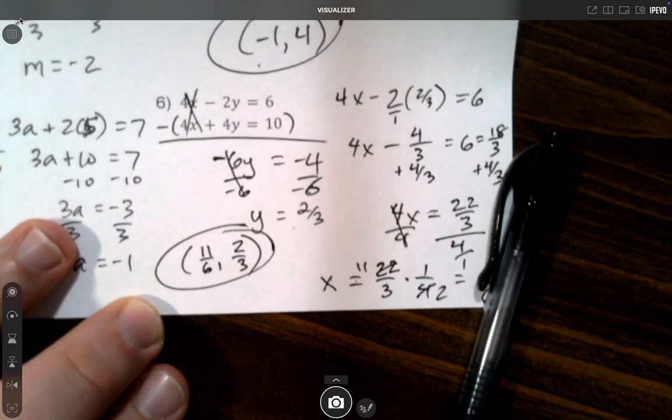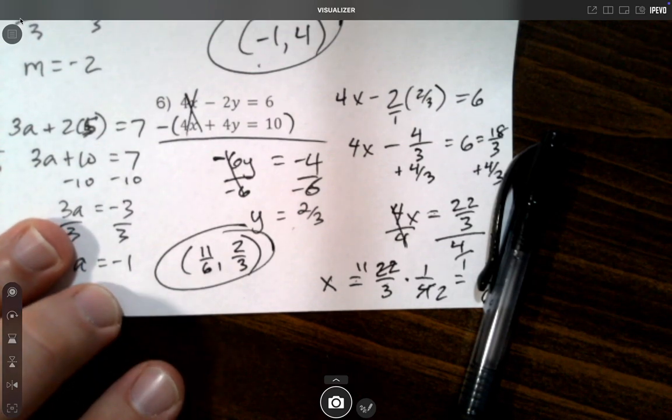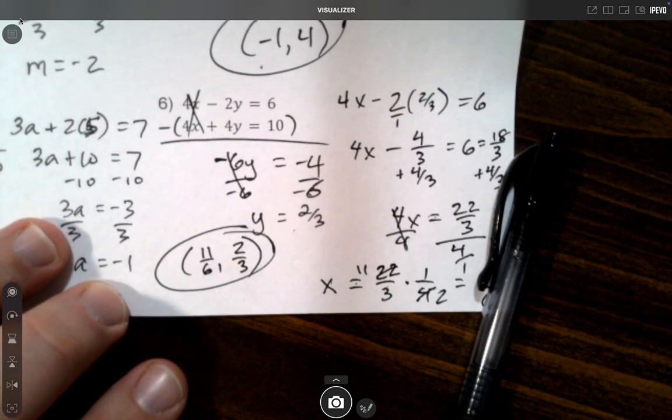I know that one's a little bit tougher, so if you need to pause or rewind and look back at it, please do. As I said, most of the ones you do will be whole numbers, but I want you to be able to be prepared for ones that are fractions, especially when you have your calculator to help you.